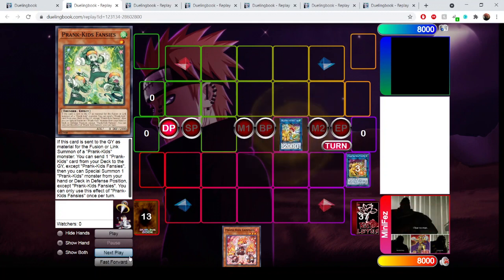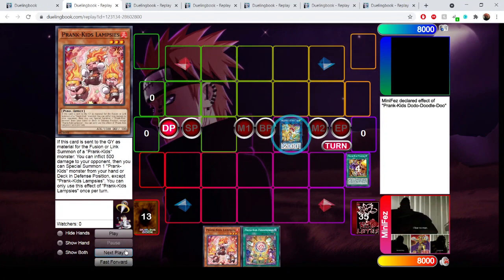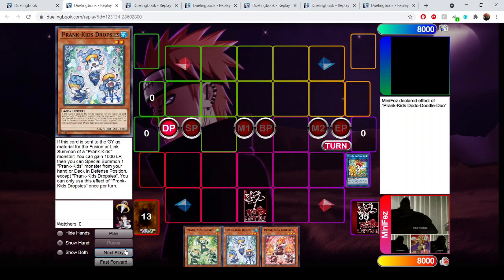Then you go Doodle. Doodle, send the Pranks at the Pandemonium. You use the Doodle to add back the 2 Butler names, and then set Pandemonium under 4 summon.